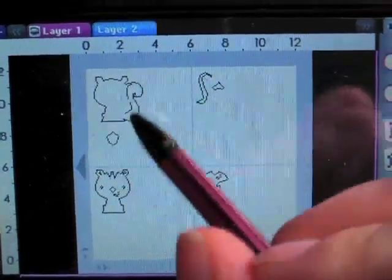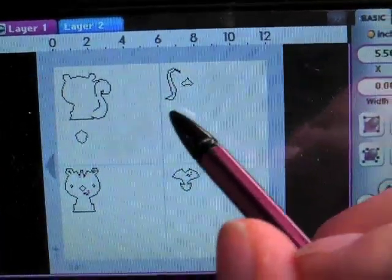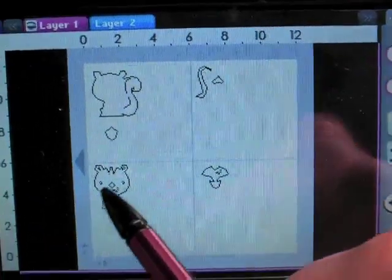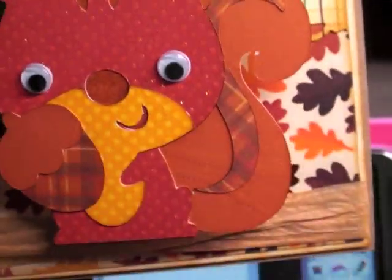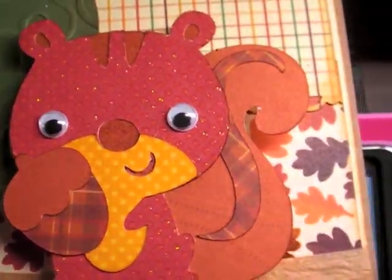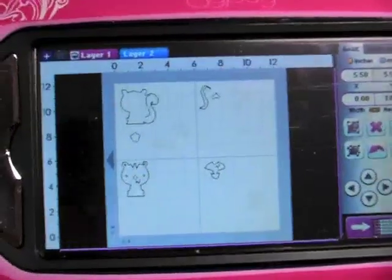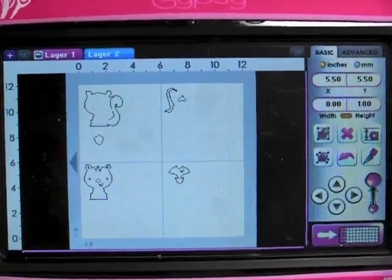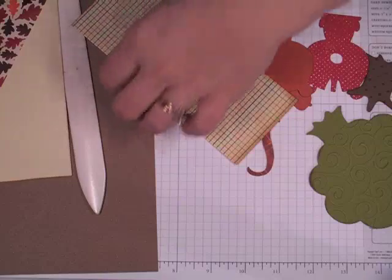And so obviously the base would be the darker color. This has a little pattern to it, and then this is a light yellow, and then this is kind of a terracotta color you can see here on my card. So just to make it easier, like I said, lining it up on my mat, I went ahead and just separated it like that on this mat. So let me go ahead and cut those, and I will be right back.